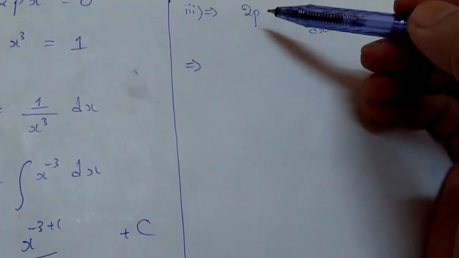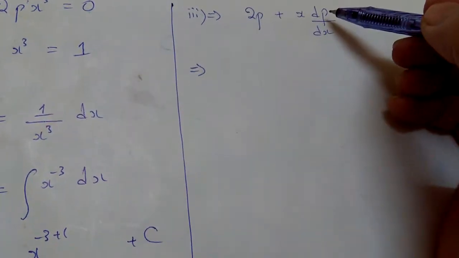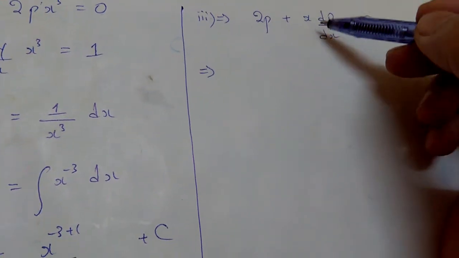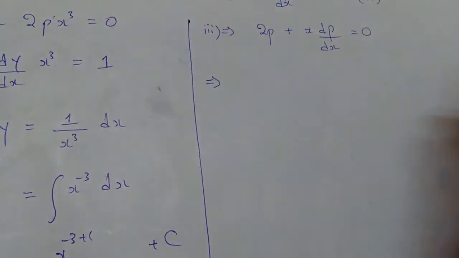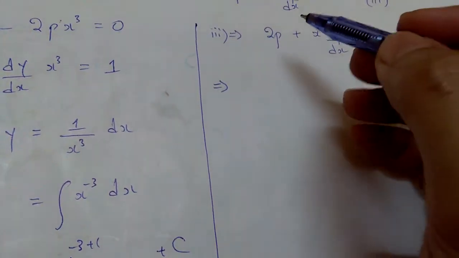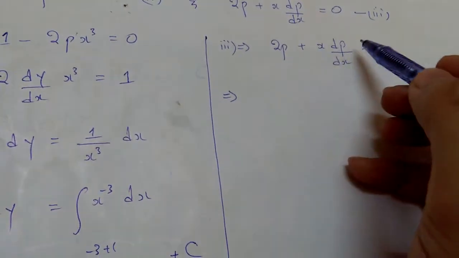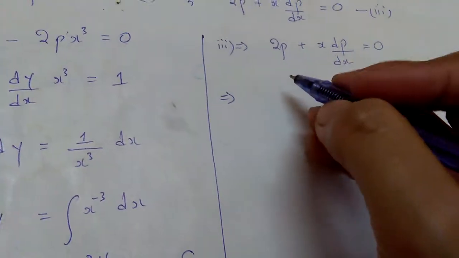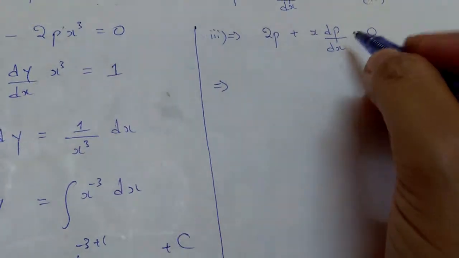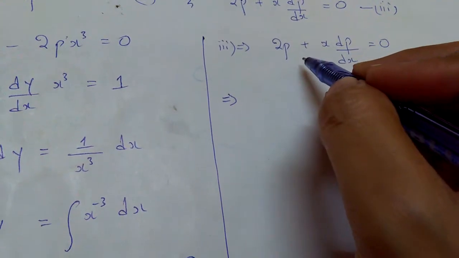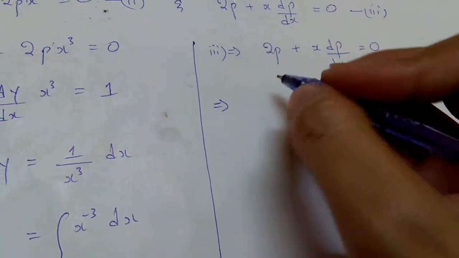First of all, just don't replace your p by dy by dx, because if you do that, then this thing will become the second order differential equation. So we are not going to do that first. Just apply the method of separating variable. Just consider or assume that p is a variable. Okay, just take it in that sense and try to solve this equation through method of separating variable, because when we haven't replaced our p by dy by dx, it is presently a first order differential equation. So we can use the method of separating variable here easily.